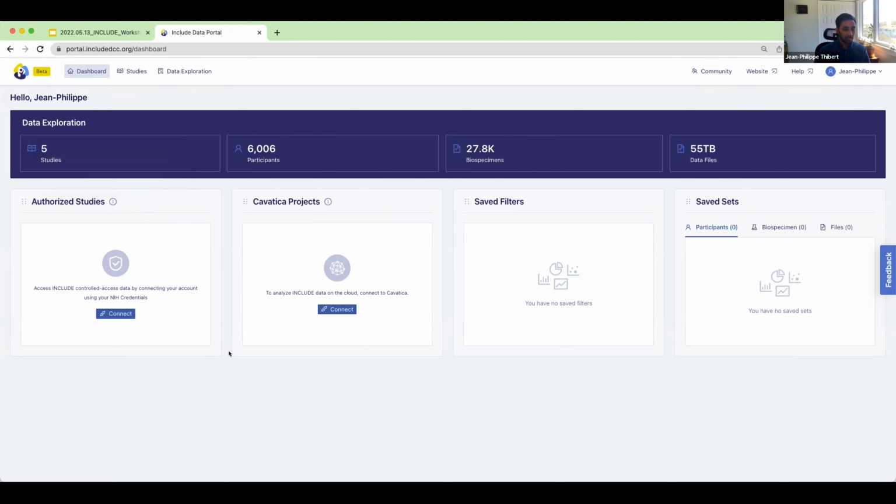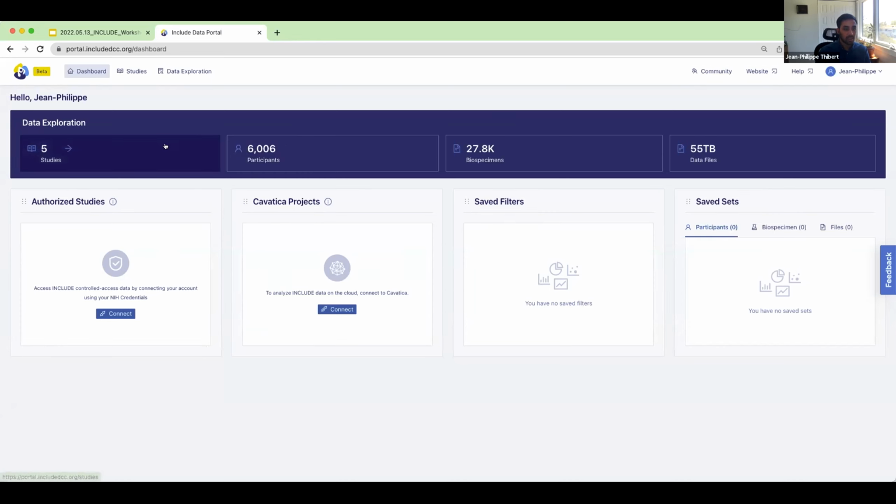Thank you. All right. So in terms of the dashboard here, we have a few things. It does look a little bit empty, but I'll come back to the dashboard as we progress through the presentation. But just to give a little bit of information here. So yeah, as I was mentioning, the dashboard will essentially be where you're going to start off, and you're going to be exploring data and your saved queries, your saved filters and sets.